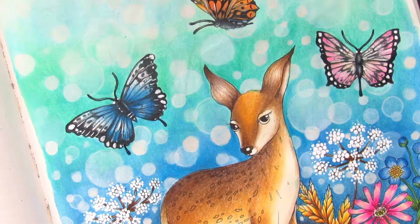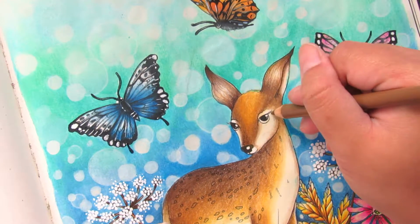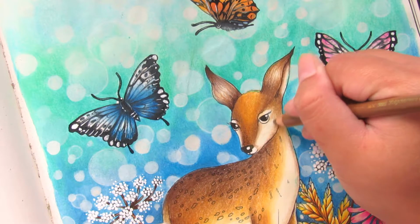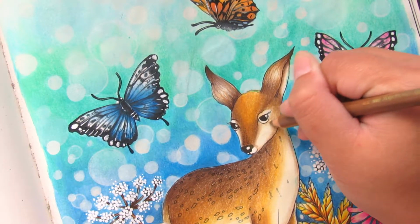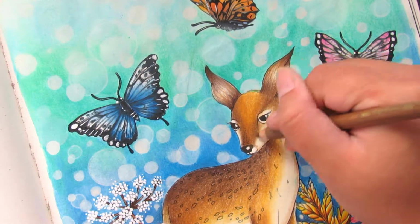All you need to do is you need to know where the color is gonna be, and just make sure the arrangement of the colors is nice. Make sure you know what color you're gonna pick for the deer, so make sure you just look up the real picture, the real reference.